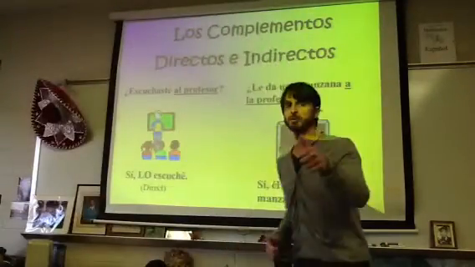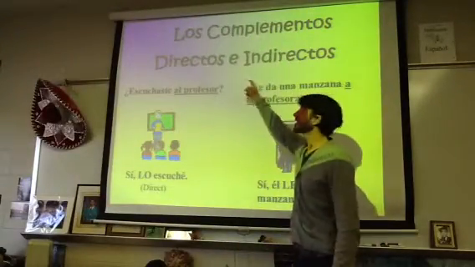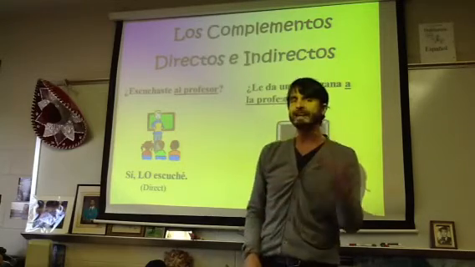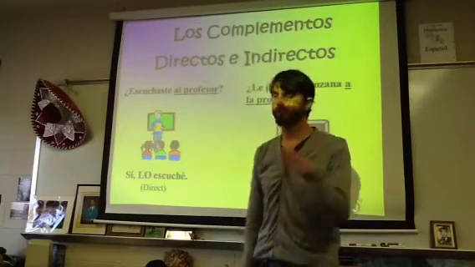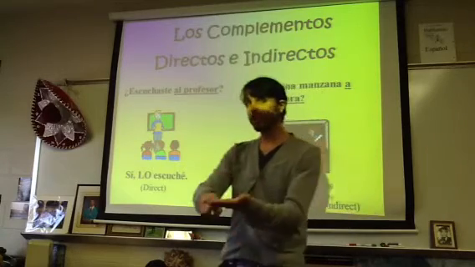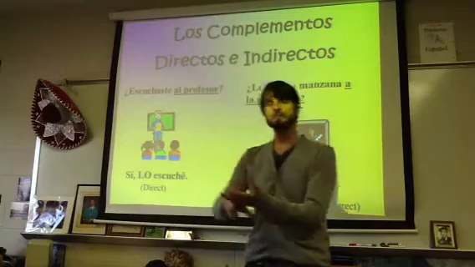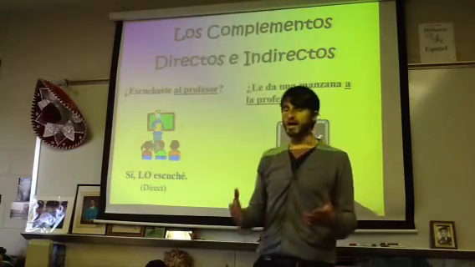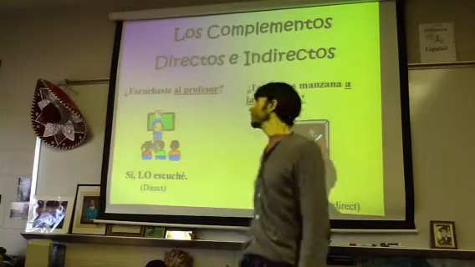Ok, chicos, grammar time. Vamos a hablar de los complementos directos e indirectos, ok? Direct and indirect object pronouns. Okay, first we have to understand what an object is. We have a subject, we have a verb, and we have an object. The object is who or what we're doing the verb to.